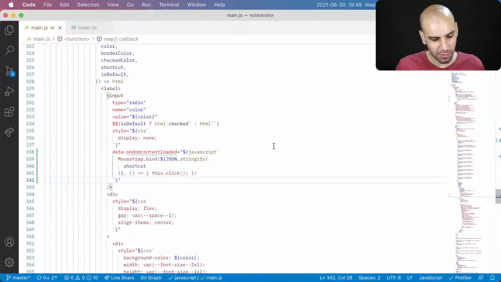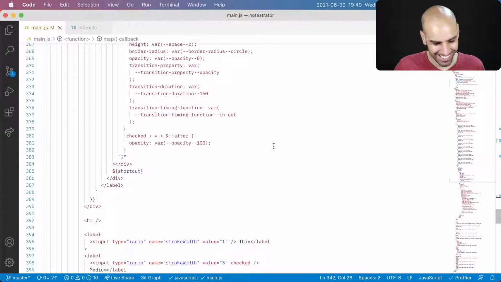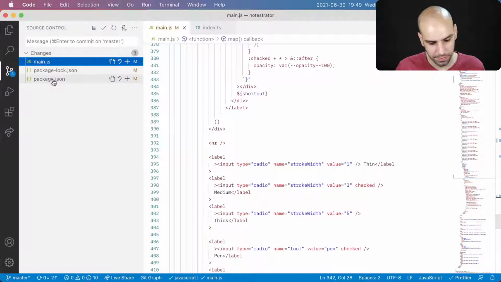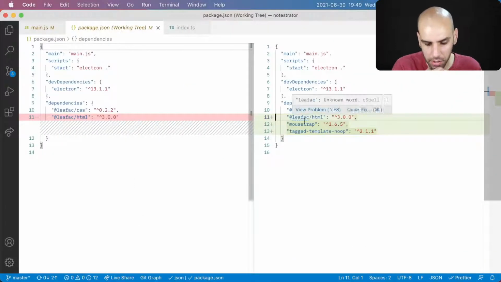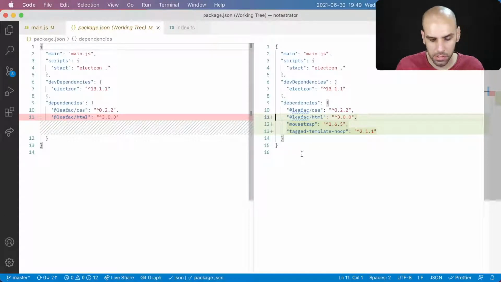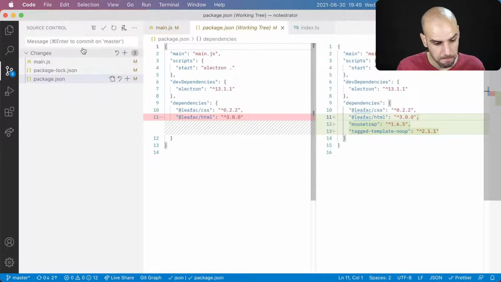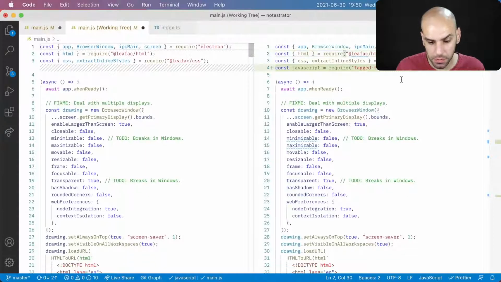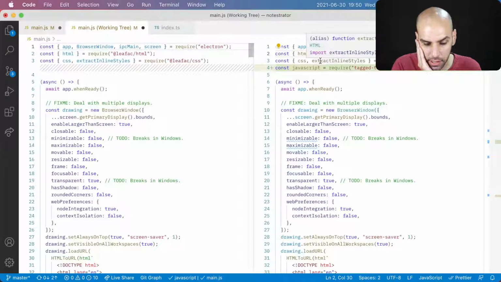That was a lot of progress. Let's commit. So we brought mousetrap and tagged template no op. They are runtime dependencies. Then path, we ended up not using it actually. We used require instead.